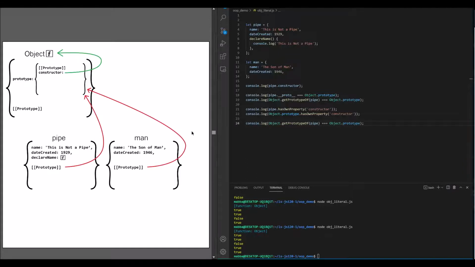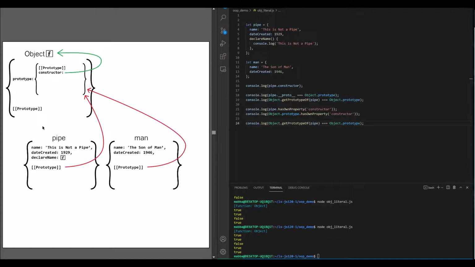Okay, so I think we've kind of answered that question. But let's go ahead and dig a little bit deeper. We have these two objects. They're plain, kind of straightforward. We're using object literal syntax up here. Let's flesh out some of the relationships around this object function, because it has a hidden prototype reference. Where does that point? And this object itself, the object function, since all objects have a hidden prototype reference, where does that point?